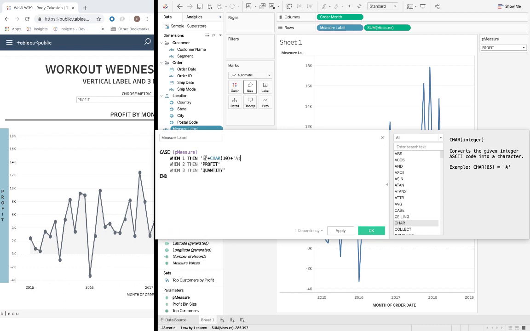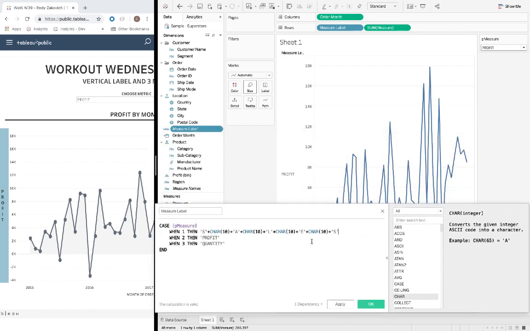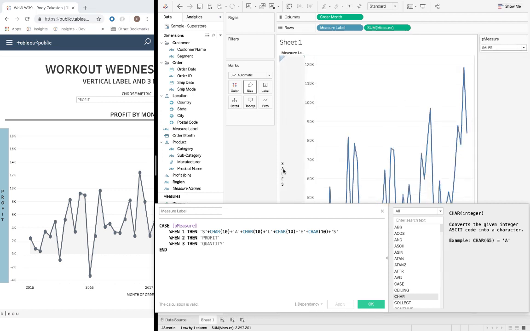So this is a highly annoying calculation to write. I'm just going to copy this section here. Let's see if that one is right initially. So I can hit apply, change it to sales, and now we get this up and down label.